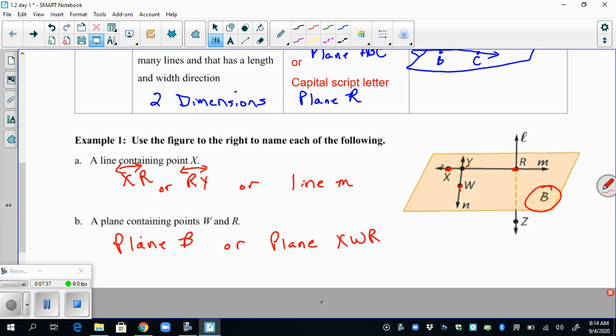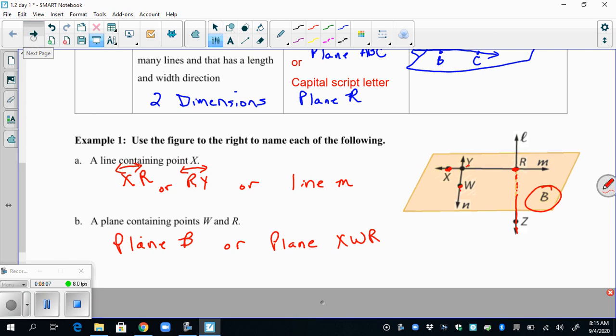So if this parallelogram, this shaded flat surface, was a piece of paper, line L, think of it as a pencil going down through the piece of paper. That's why it's dotted along here. That means you can't see it. It's coming down and it's going through the plane at point R, and then it's going down below it. So point Z would be like a point in space underneath the piece of paper, if that helps you visualize what's going on in that drawing.